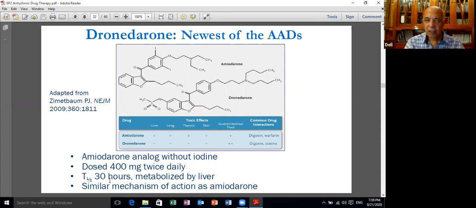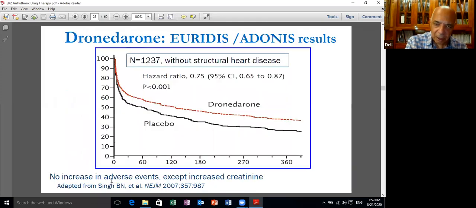So if the patient is not in sinus rhythm, you cannot give it. And after 3 or 4 weeks, if the patient returns to atrial fibrillation, then you stop it. And I will come to this again. There is no place for dronedarone in the treatment of ventricular arrhythmias. The trials that led to the approval of dronedarone include these 2 studies combined, and this showed that dronedarone in patients without structural heart disease improves the maintenance of sinus rhythm compared to placebo by a margin of about 20%.